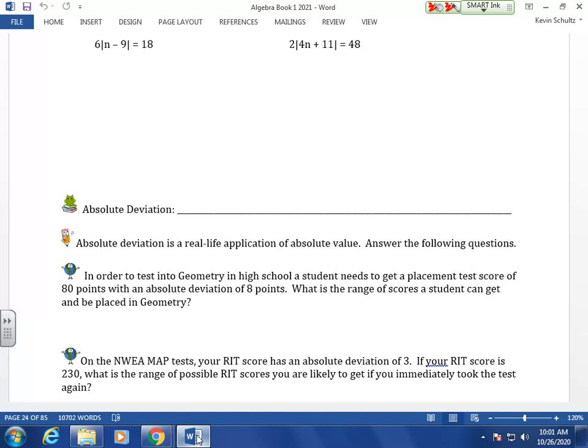Like Fortress. So we're looking at this as 6 times n minus 9 equals 18. And remember when we covered the distributive property, if those had been parentheses, I said we would distribute in the 6. But at that time, I said there are other ways to do this. And so if you go home and your parents or siblings say, why don't you just go like this? We were focusing on the distributive property that day, okay? But who knows the alternative to distributing that we could use in this example here, and we're going to use in our absolute value equation here.